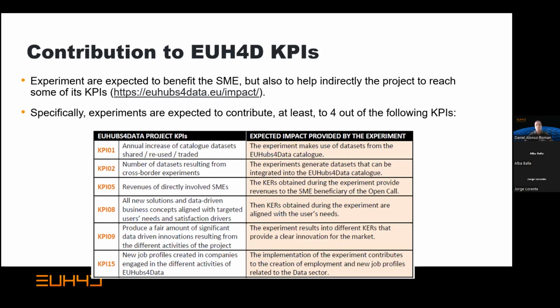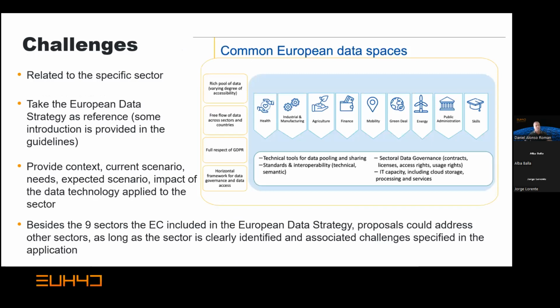Again, you have to contribute to at least 4 out of these 6 KPIs, and you will be contributing to this part of the project. And finally, the European Common Data Spaces. We are not expecting that you know what the European Data Space is, but since the experiments are data-driven and the experiment is about mobilizing data, also generating new data, sharing data, using it, promoting and fostering collaboration among hubs, indirectly all the experiments will be contributing to the challenge of the Common European Data Spaces. And how are we asking for that?